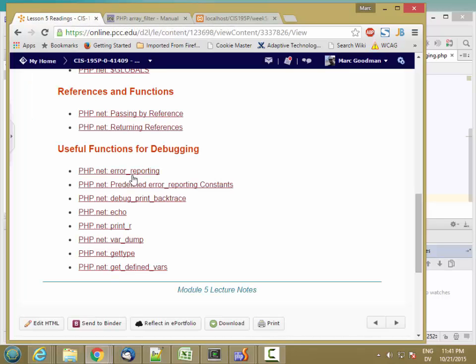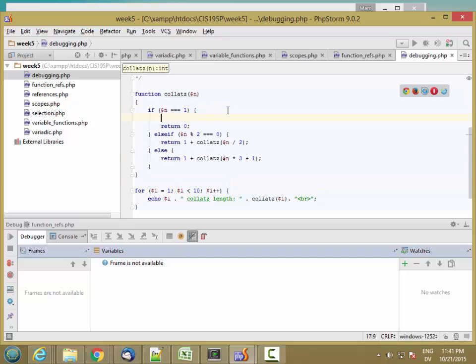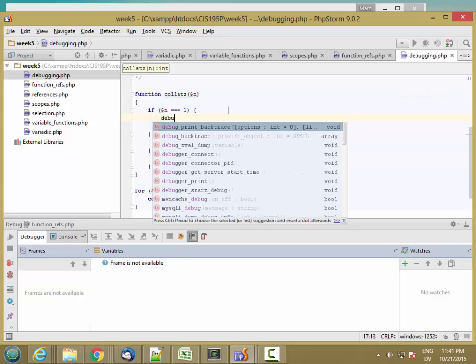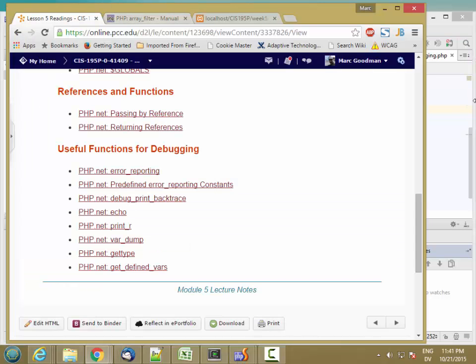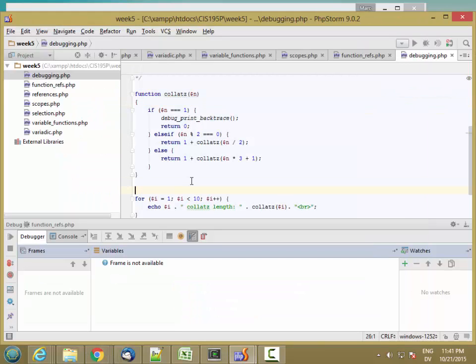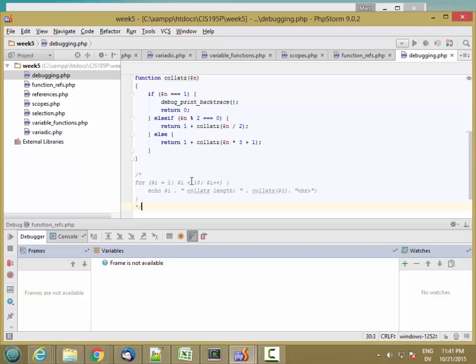So the first function I wanted to show you is debug_print_backtrace. So let's go ahead and, if n is 1, let's see how we got here. So I'm going to call debug_print_backtrace. And then let's go ahead and comment this out. I only want to test one value.